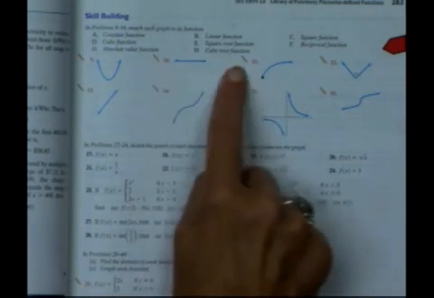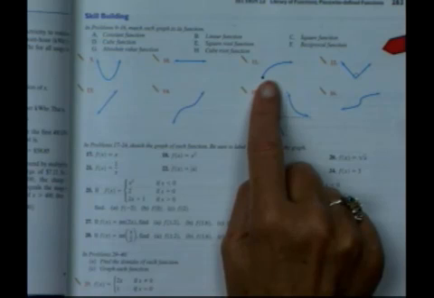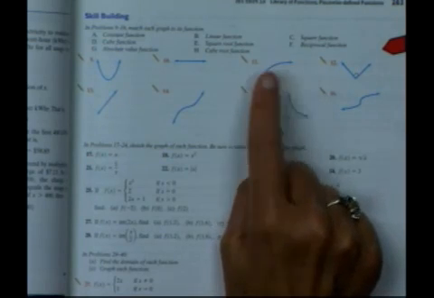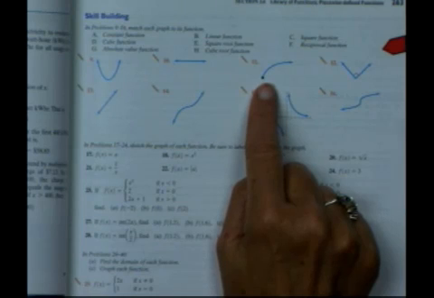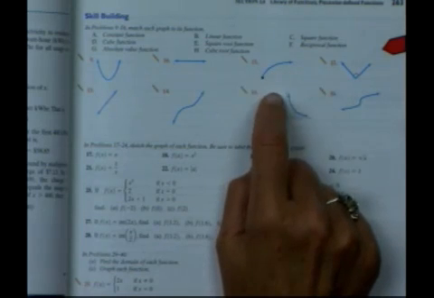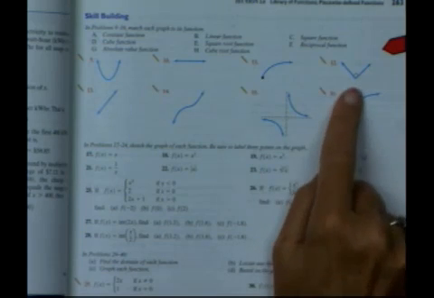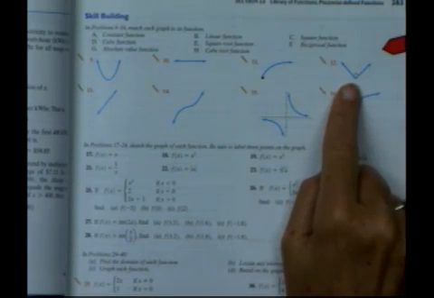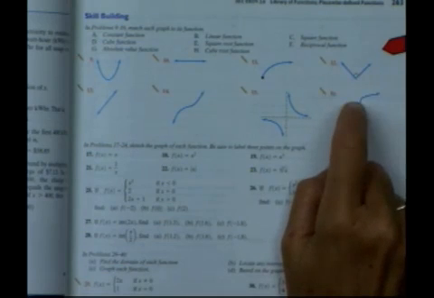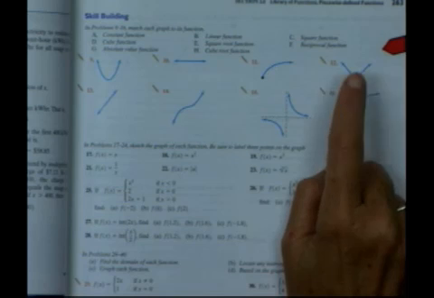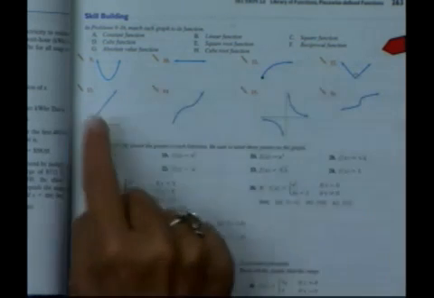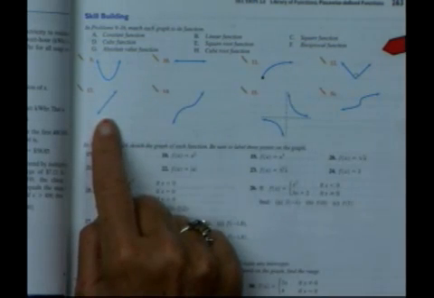It's constant. As soon as you saw number 11, what did you think of? Square root function. It looks like half a parabola laying on the side. What is the equation? y equals square root of x. Number 12, I'm calling that a V. What did you think of? Absolute value function. The equation is y equals absolute value of x. Number 13, what did you think of?